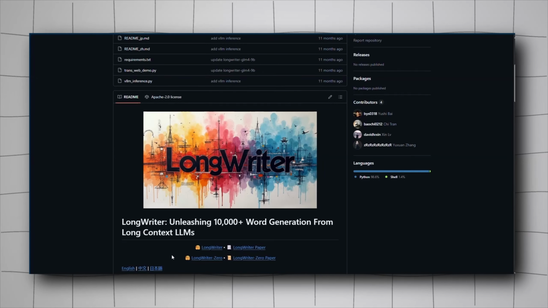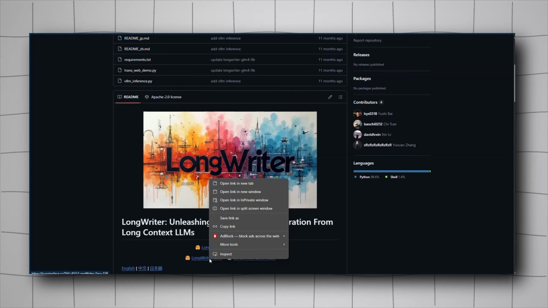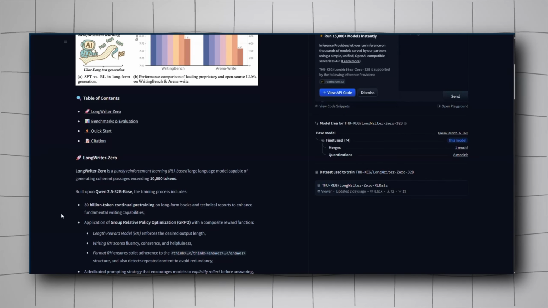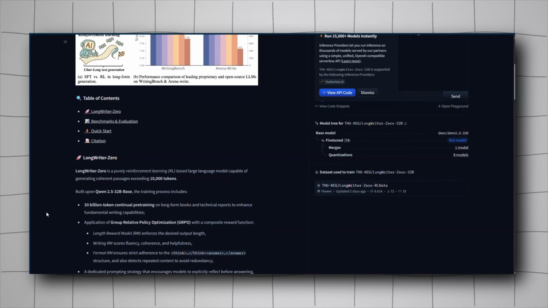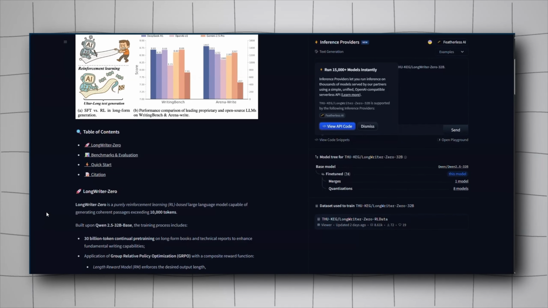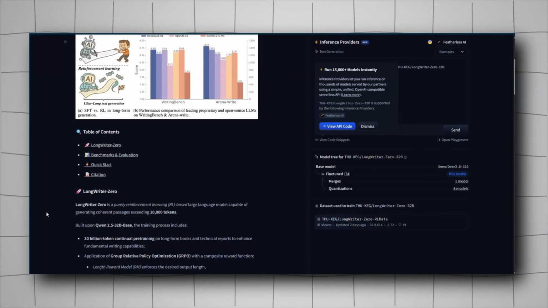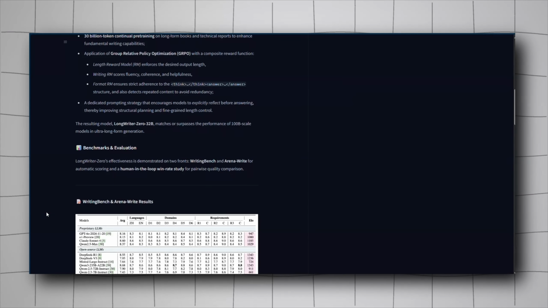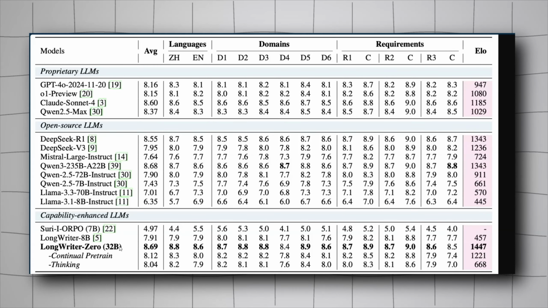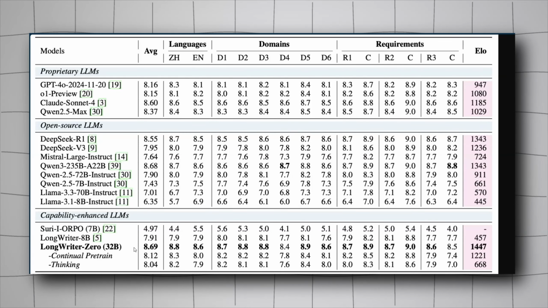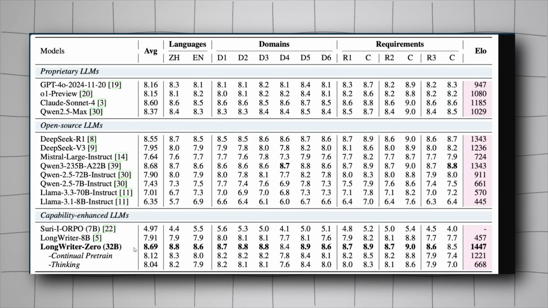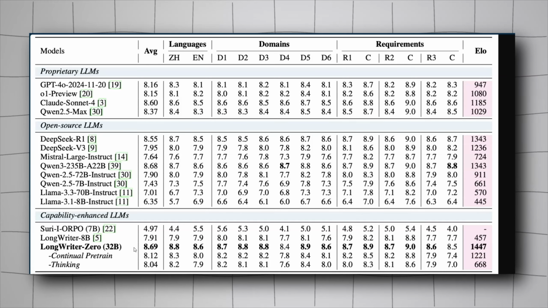So if we go to the Hugging Face page, LongWriter-Zero is based on the Qwen 2.5 32B base model. It's completely open source. Since the base model is open source, if we scroll down a bit, we can see a couple of benchmarks. And what we see from here is that it rivals and sometimes exceeds closed source and some of the strongest open source models around.